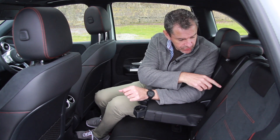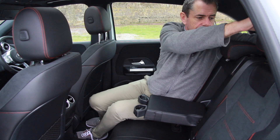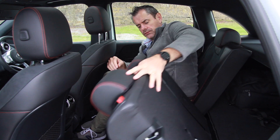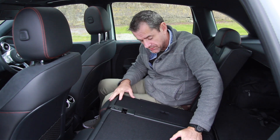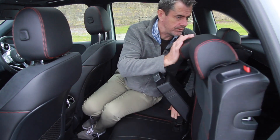No ski hatch through here that I can see, but you can drop the whole back seat in a 60-40 style, so you can look straight into your boot. It's two-handed actually — I can pull it in here if you wanted to. This part of the seat actually falls down as well, and it's very easy to push back up.